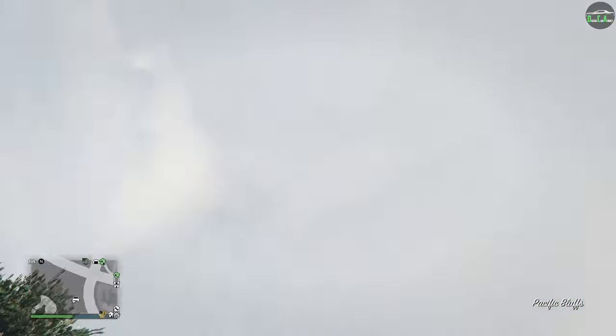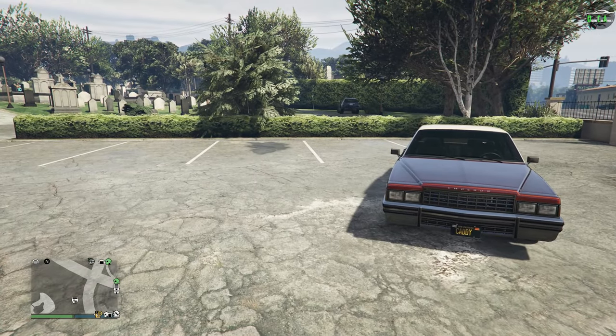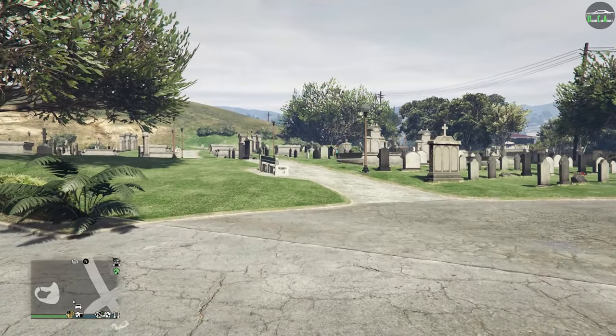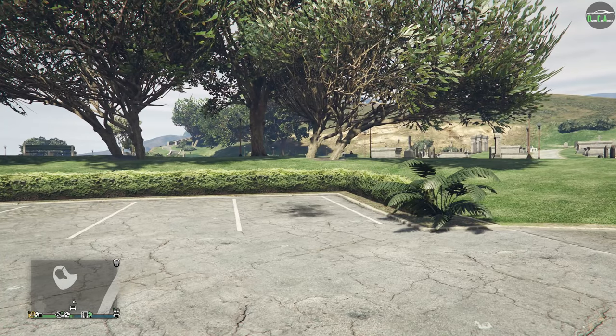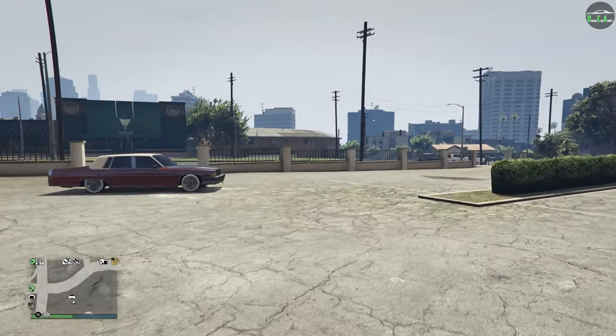Ow. What? What the heck just happened? What's that AI doing? What the heck? Oh my god. Why is he so angry? Is it because I'm blocking the entrance? What's he doing? He's driving through a cemetery at a million miles an hour. What the heck is going on? I don't know what happened.